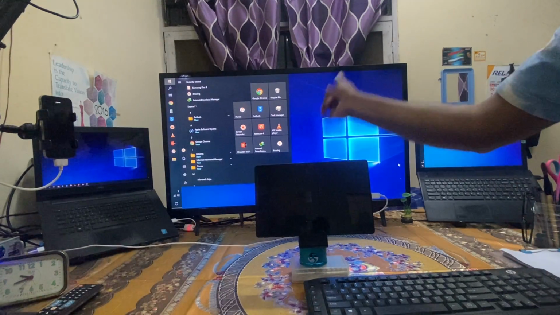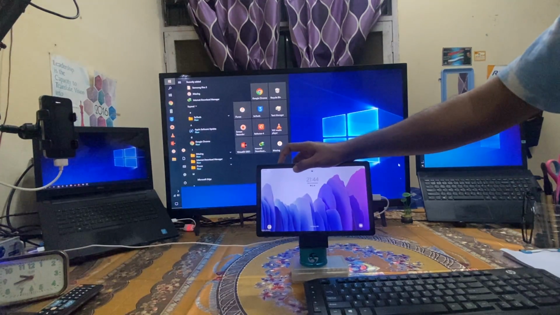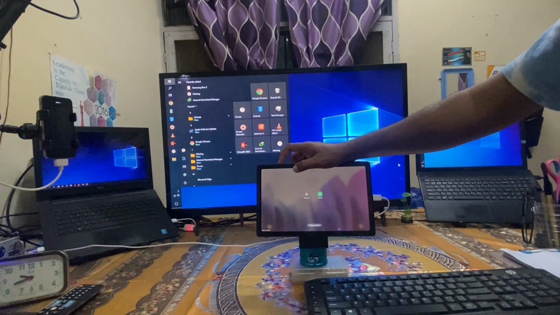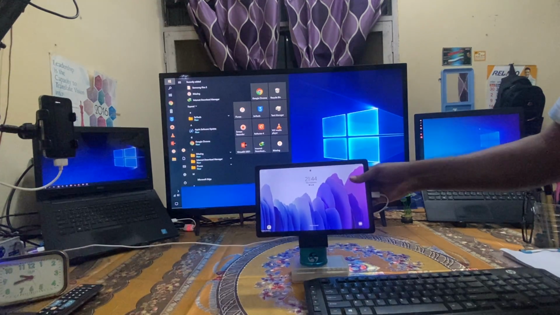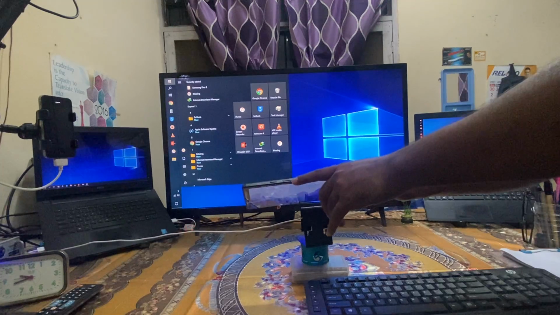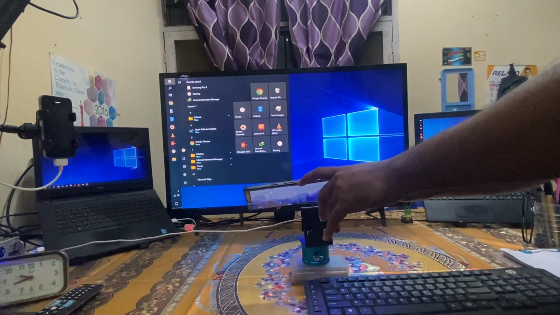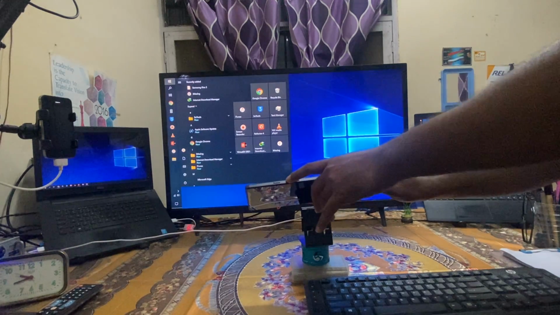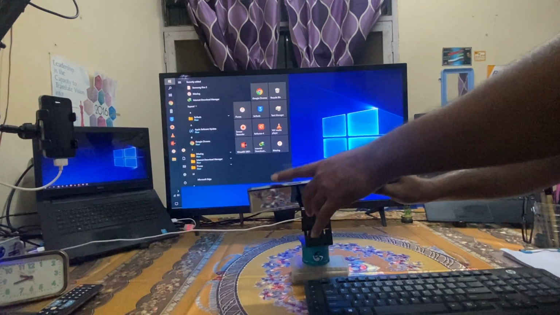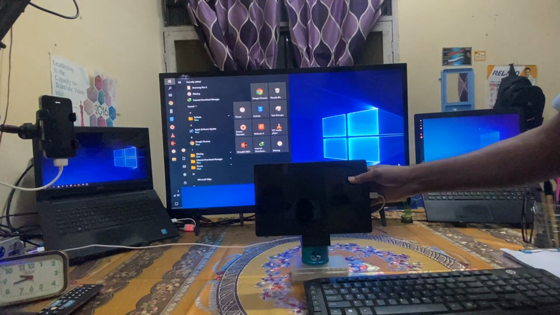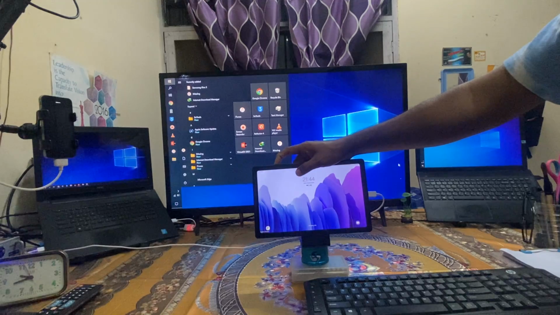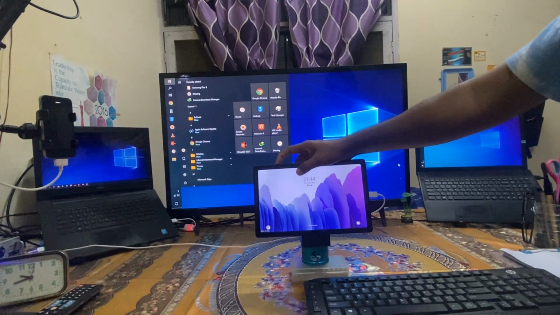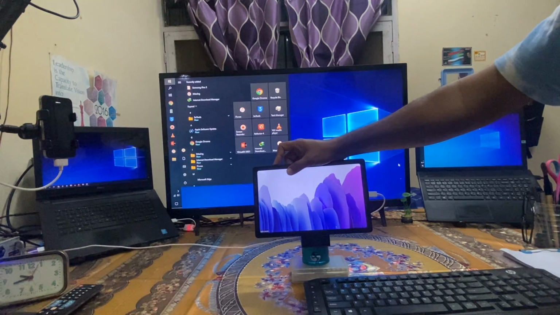So simply I will power off this one. I would like to tell you firstly, this is a down volume key and this is an up volume key and this is the on off button. So what I will do, guys, simply firstly power off this tab. So keep holding this, just I will keep holding.